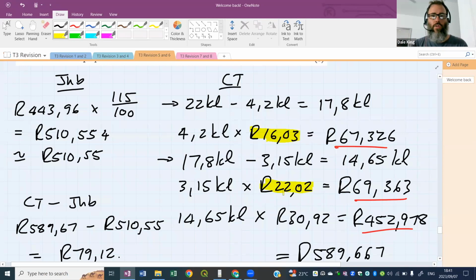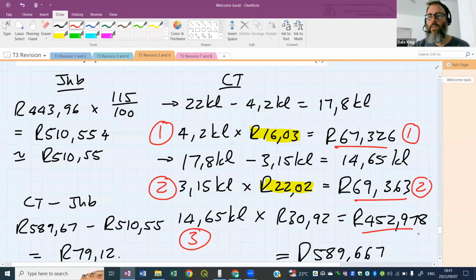Okay, we need to use them and multiply by how much water we have to get a total for this bracket. So this is bracket number 1's final amount. This is bracket number 2's final amount. And this last one here is bracket number 3's final amount. So there they are there. All right. So those are the things we need to add up to make the final total for this sum.